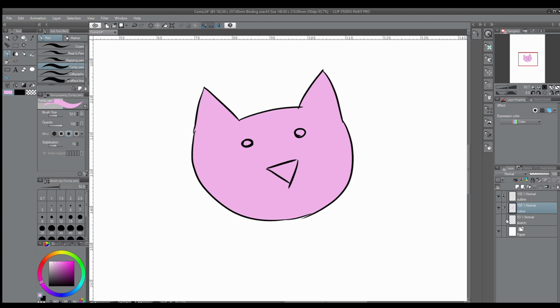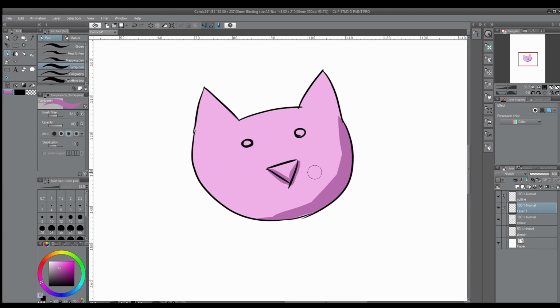From here you can do a lot of things. You can add shadows. Adding shadows can be as simple as making a new layer above the color layer, making your brush a little darker, and then just adding some shadows. There are more complicated ways of doing it, using layer masks and such, but I think that's the subject of a different tutorial. Right now I'm just adding some shadows to show you that it's possible to do this.